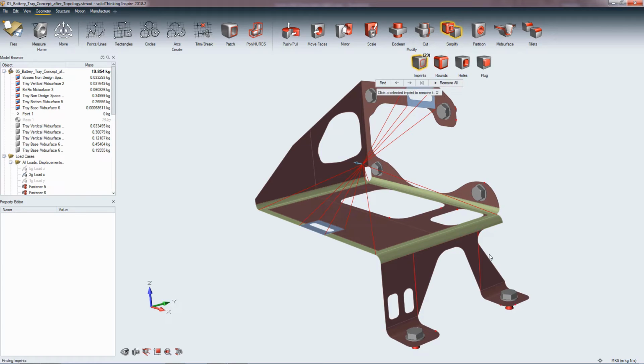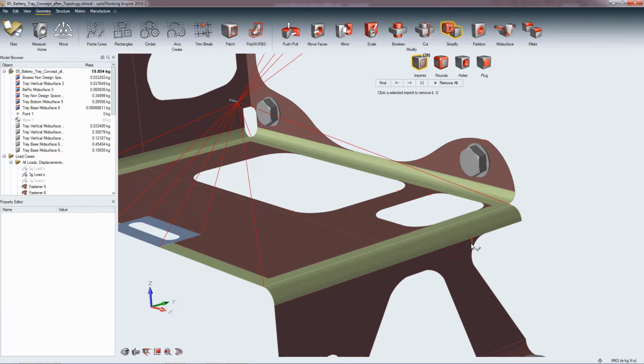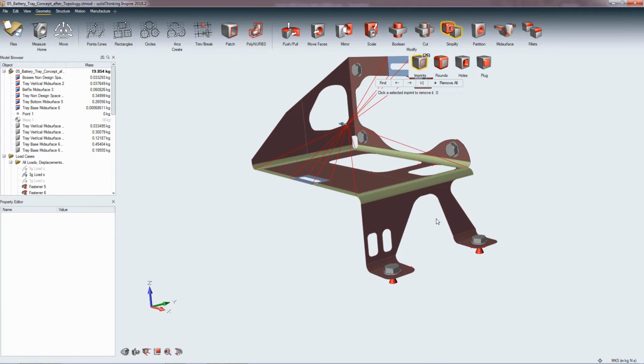I want to simplify the imprints here before cutting the piece. Okay, now I can cut it.